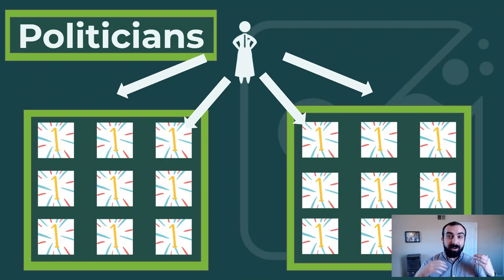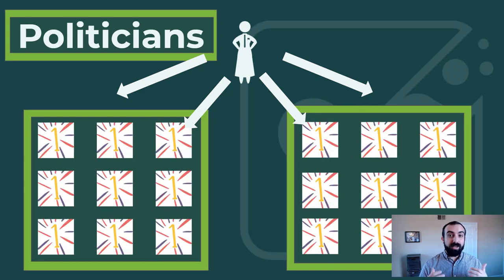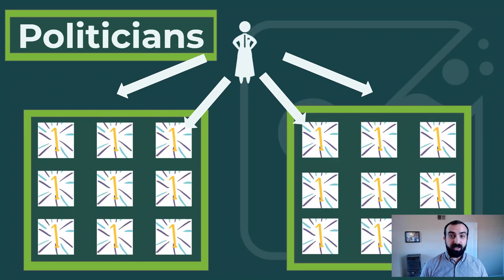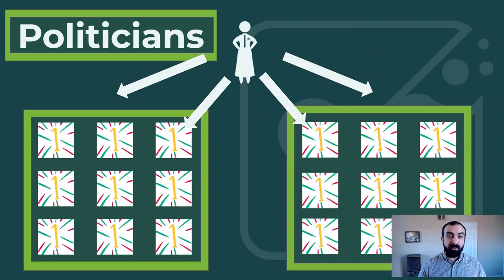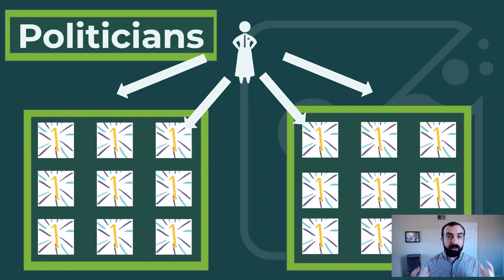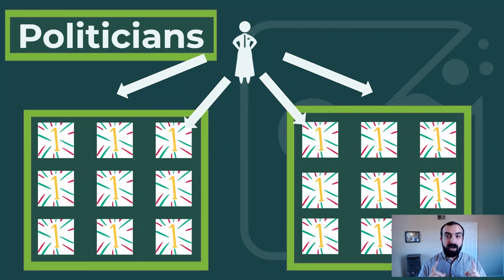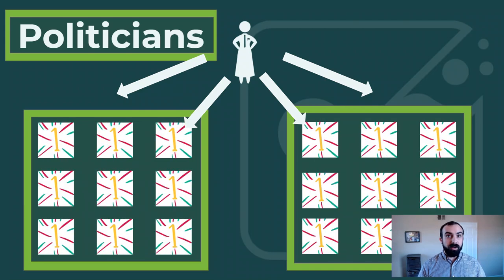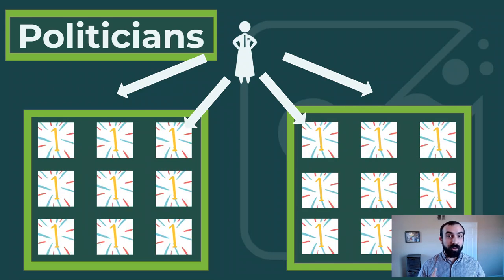Politicians now worried about keeping your community's votes are accountable to your community, instead of catering to the small number of people they needed before. Now they have to think holistically about the whole city, about every voter, since every voter can be a vote for them or against them.